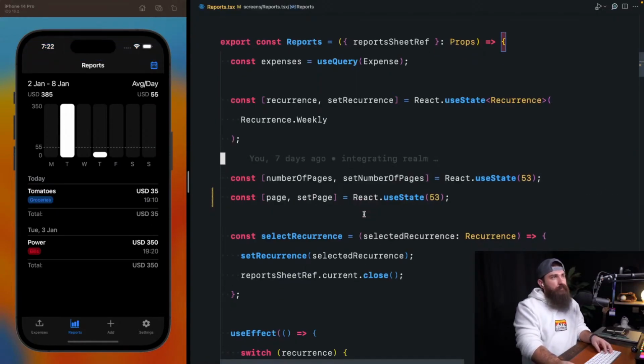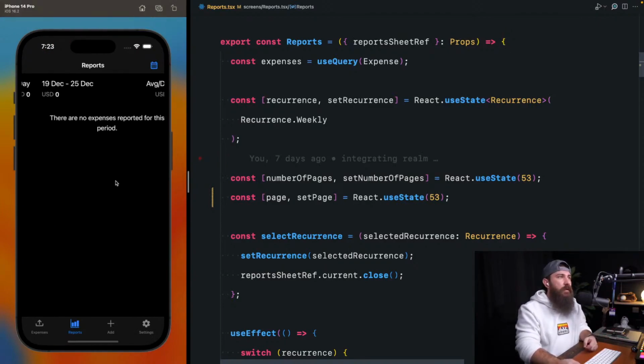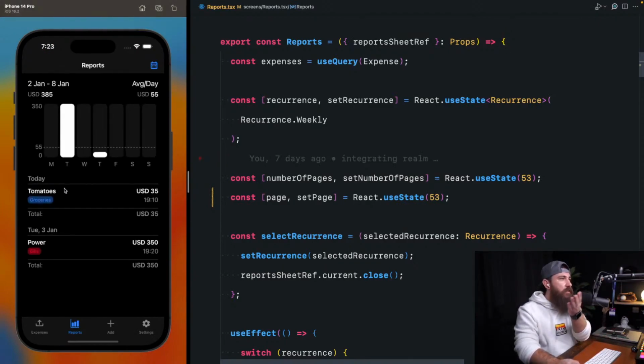Alright, so I think we fixed this one. Hey, by the way, check this out. There's the issue. We have 2nd of January until 8th of January, right? That is the week. Yeah, of course, Guido. We have 2nd of January until 8th of January, and that's this week, right? And this is the first week of this year.